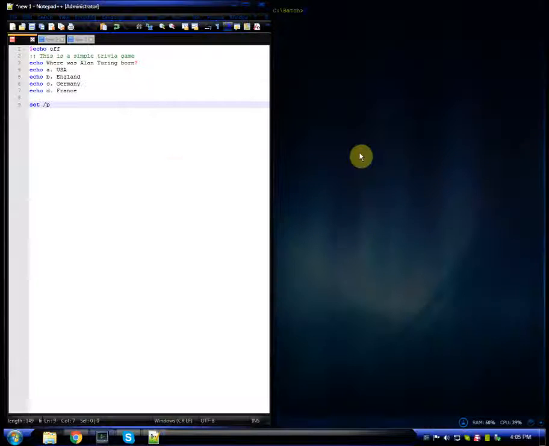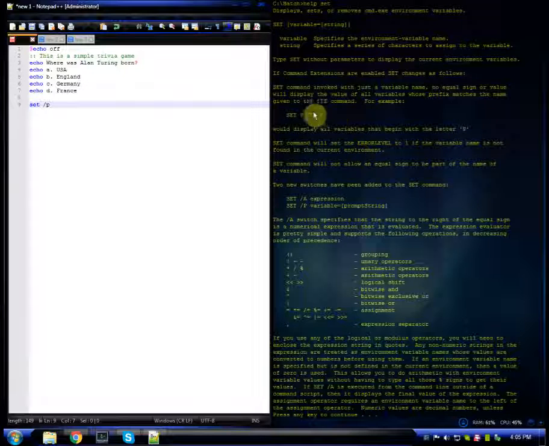input. Say we forgot how to do that, set /p, we can type help set, and you can actually see here set /p is how you get the variable you want, and it even shows you the syntax you should use, set /p, and then you give the variable and then equals whatever you want to say to get your input.